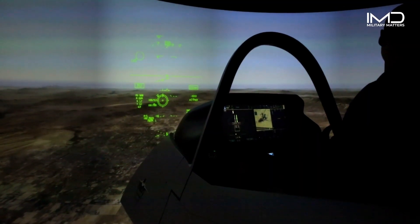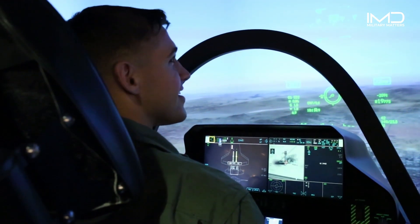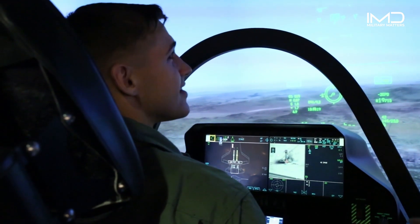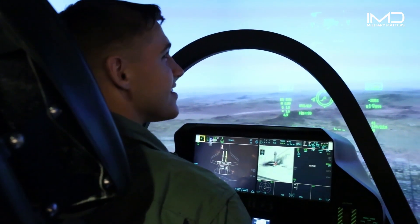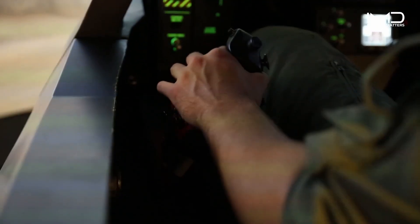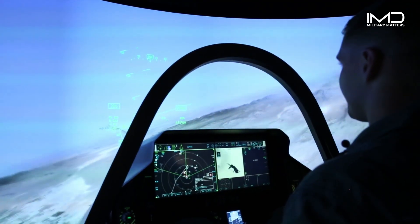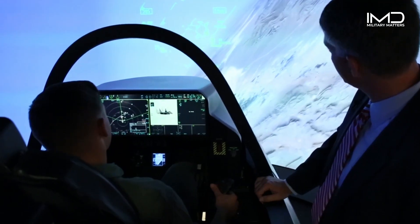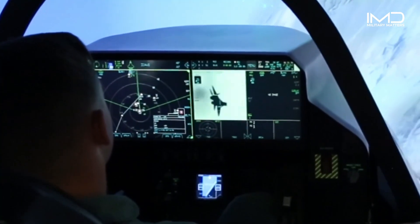As you're coming off target, the guys you just bombed — some did survive and have radioed fighter aircraft in the area that there's somebody out here. So they're starting to look for you, and there are a couple of bad guy airplanes that you need to go take out. The beauty about the F-35 that the Marine Corps is going to love is it's going to give you the ability of having what we call first look, first shot, and first kill. That's what stealth brings to the pilot.